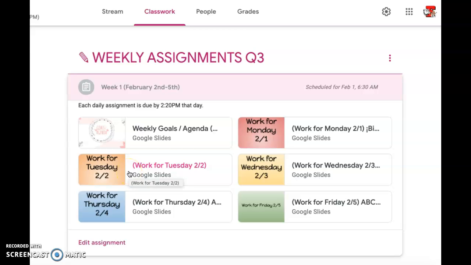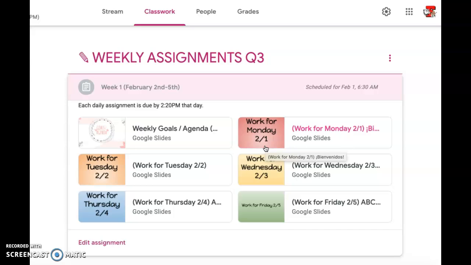One thing that I want to point out is that if a student edits a Google slide, so if you are editing the Google slides that I've made a copy for you, I can see your edits without you having to turn the assignment in. So if a student was working on Monday's work and they were creating text boxes and writing in, I can still see your work without you having to turn in that week's assignments.